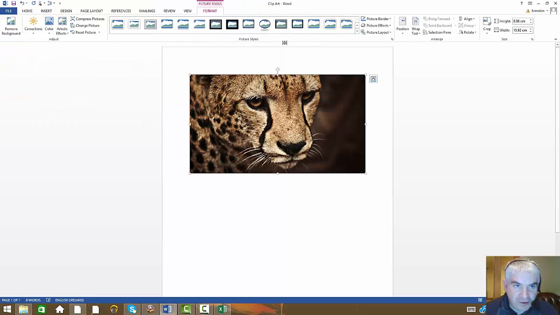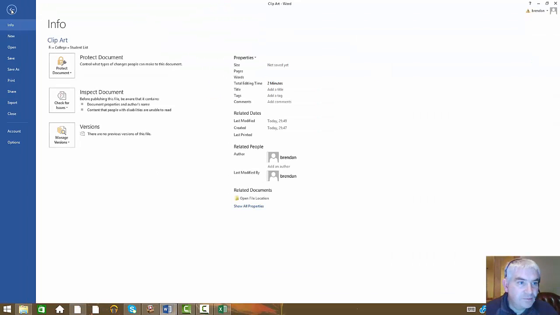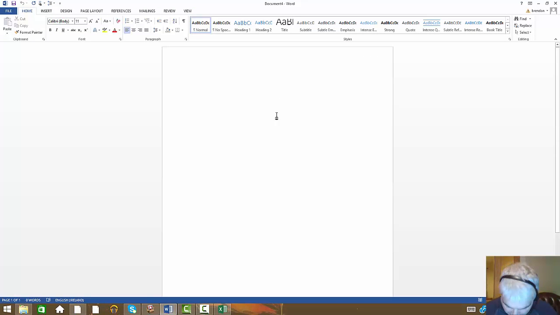And you'll remember how to do this from the Microsoft Word unit. Insert and then insert the picture. Now, all it asks you to do is put it in there. It doesn't ask you to change it, doesn't ask you to do anything with it. Save the document, and then close it. Okay, so far so good.